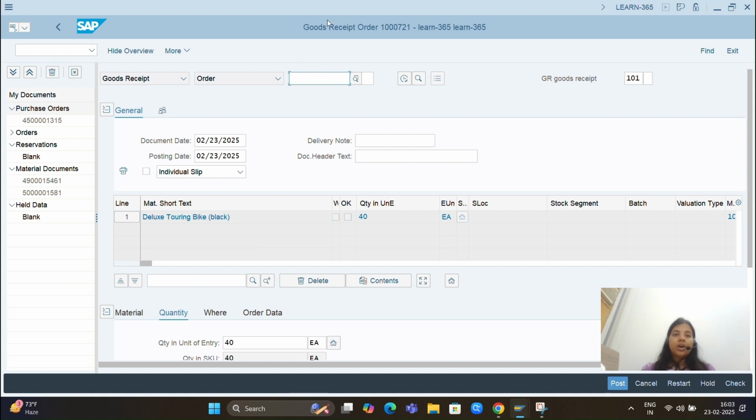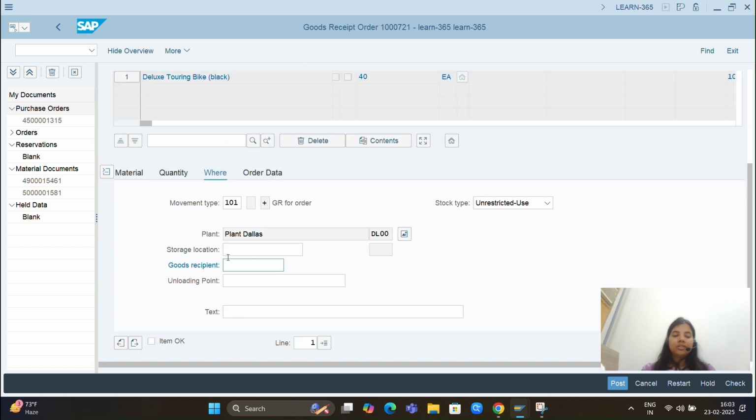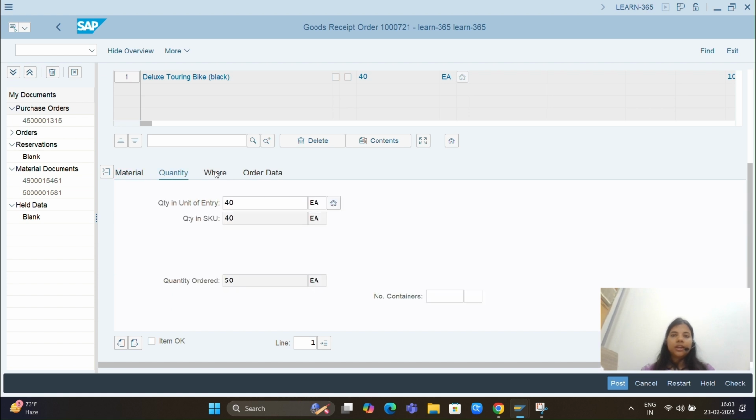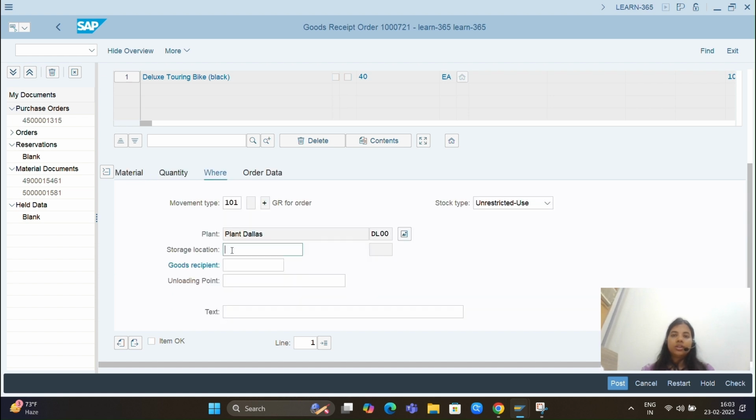the movement will happen in SAP. I made a mistake initially of putting the purchase order instead of only the order. So it was coming up as this purchase order doesn't exist. I tried to execute it, but then it was not a purchase order. So later on, I changed it to order, and it showed the final product DXTR and how many quantities are produced.